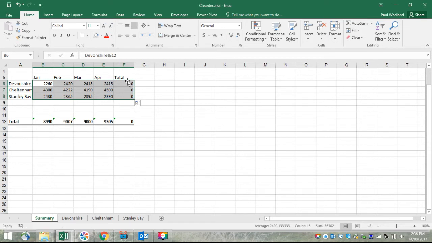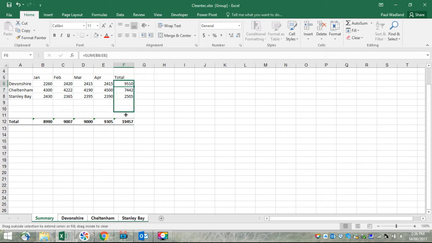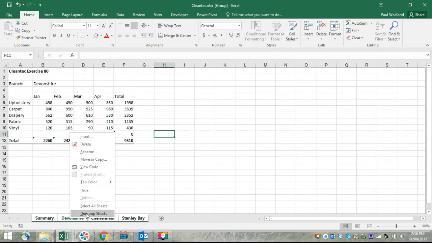Okay. Now I want to do sums for my rows, so I'm going to highlight again. Total. Down. Ungroup.